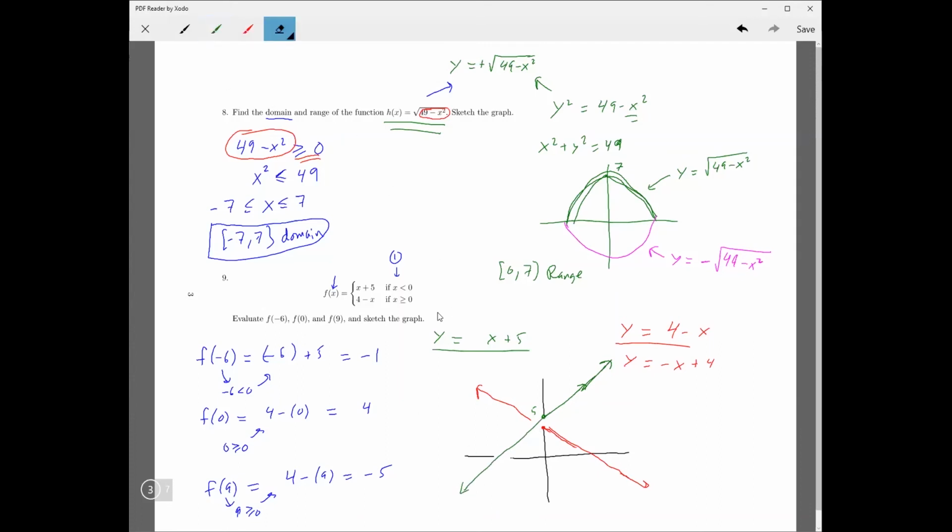Okay, I erased the wrong one because the green one is when x is less than 0, and x less than 0 is over here. So I'm going to erase all that, and put an open circle there. Okay, so x less than 0 is over here. And then x greater than or equal to 0, which is this right here, is from here on over. So that means that all this red one gets erased. Okay, so that's what the graph's going to look like somewhat.